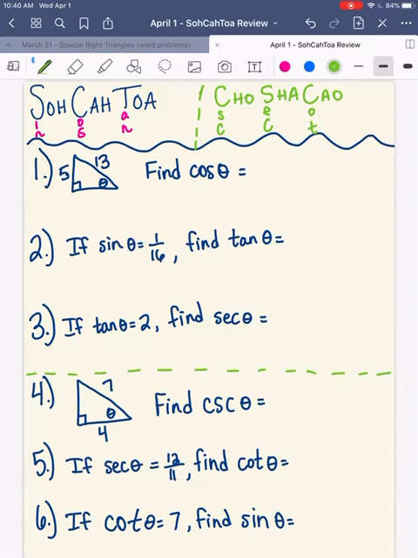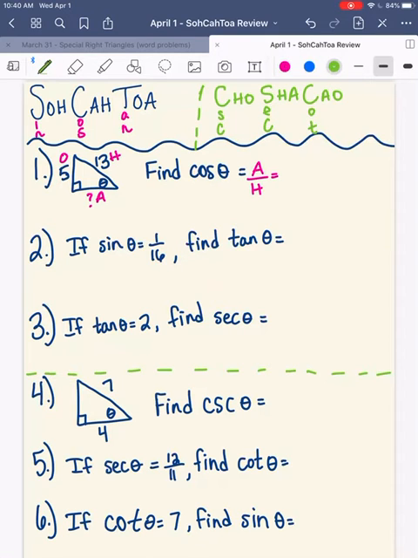Okay? And so now what we're going to do is we're just going to work on reviewing how to do these types of problems, okay? And then I'm going to do 3, you're going to do 3. So the first one I kind of set up for you. I gave you the picture, and I'm asking you to find cosine. Well, let's identify what we need for cosine. For cosine, we need the adjacent over the hypotenuse, okay? So we have the hypotenuse, and we have the opposite, but we do not know the adjacent. So we need to find that.